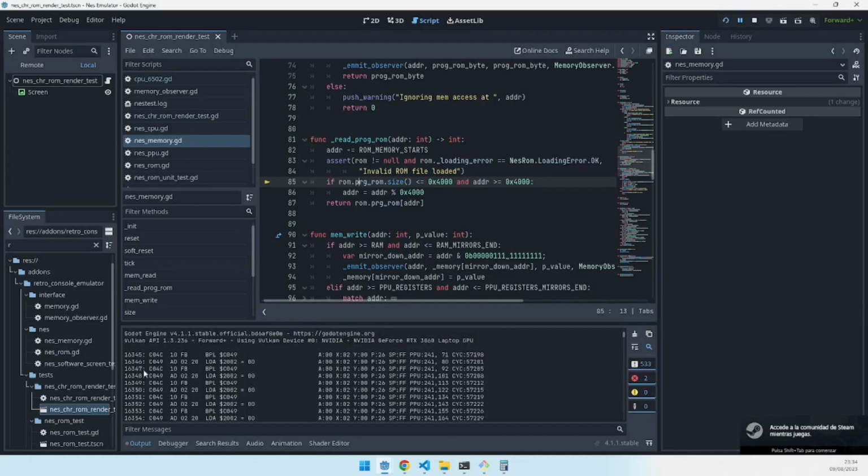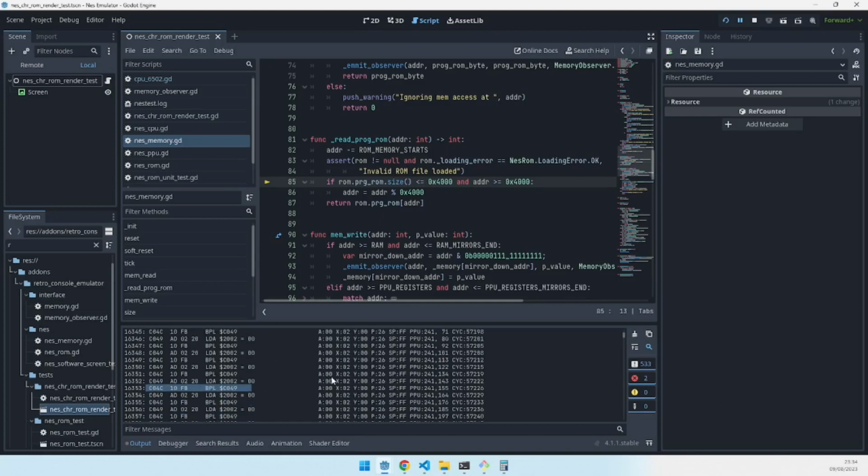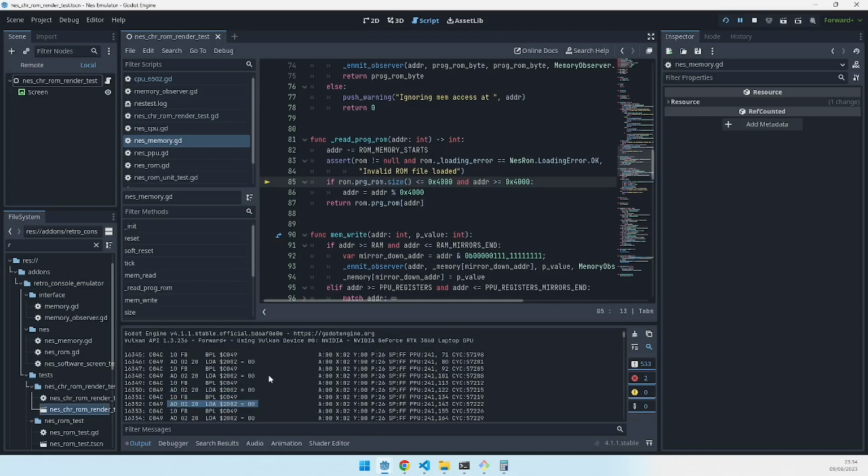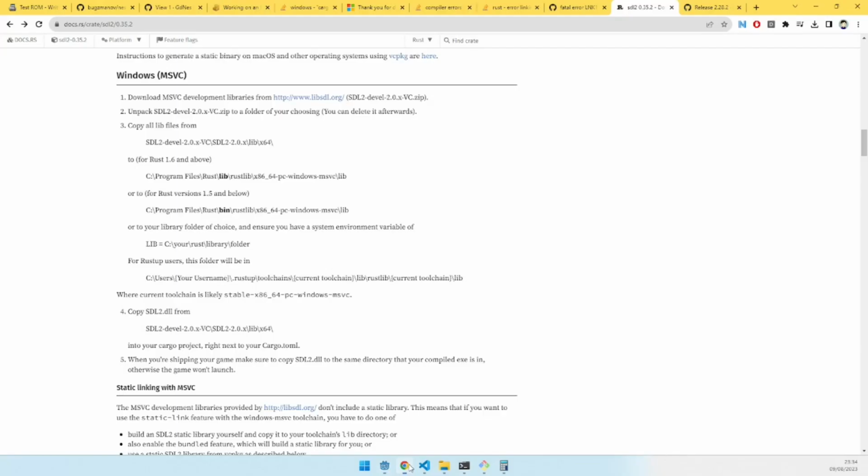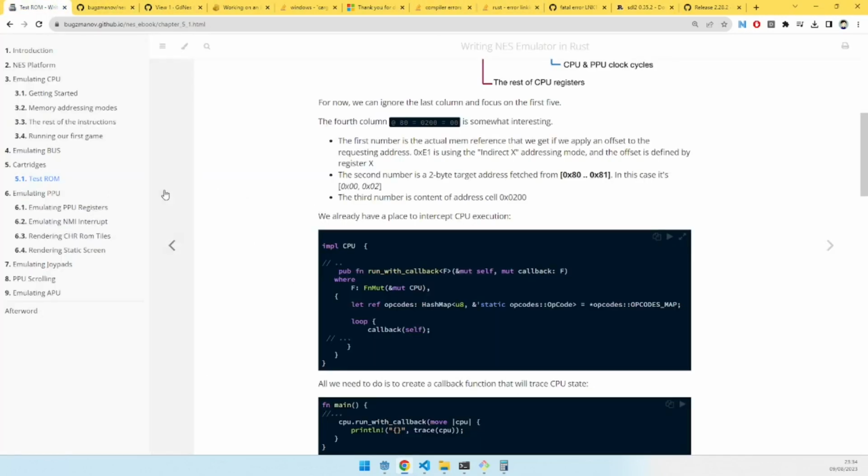If I look at 16353, see, it was loading the contents of 2002, not 2000. And 2002 is, let's see, what register?